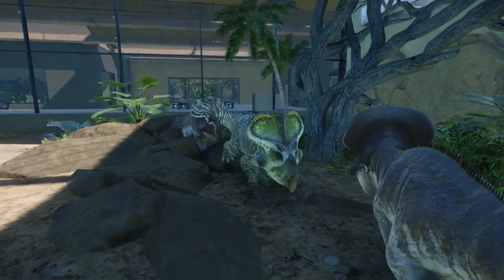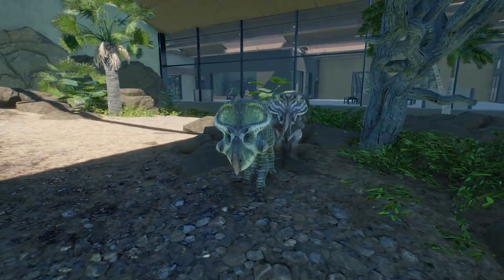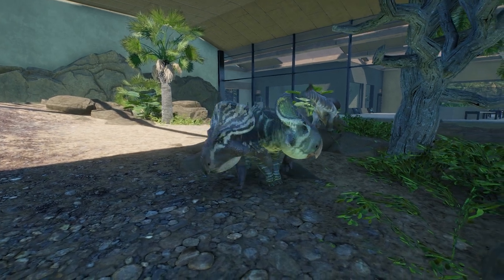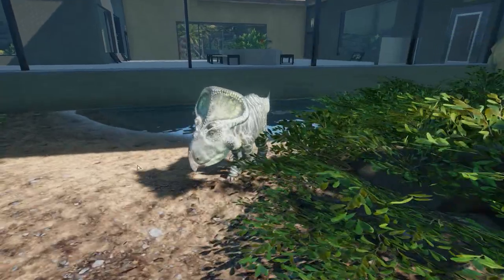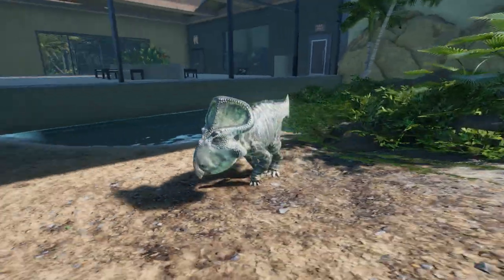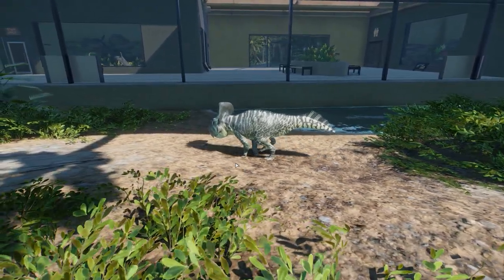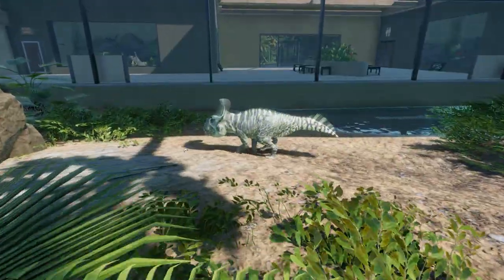This one here. Oh dear. Just bugging through each other a little bit. And we've got this guy over here in the sun. And then you can see this is obviously where the guests would come to view them. So I hope they're not shy dinosaurs, because they would definitely be getting looked at quite close up.